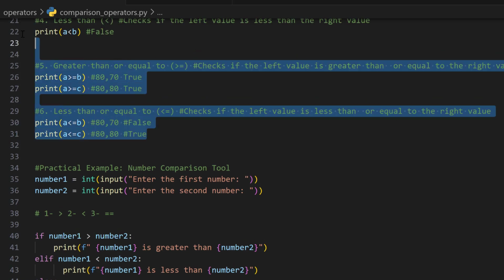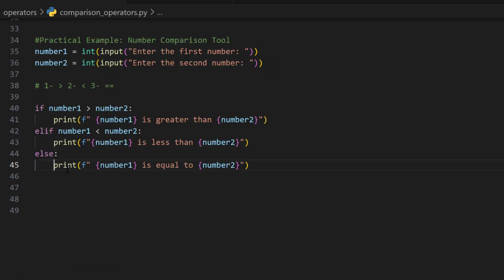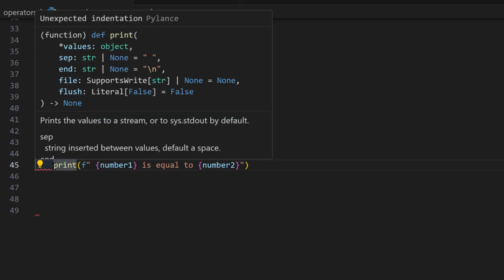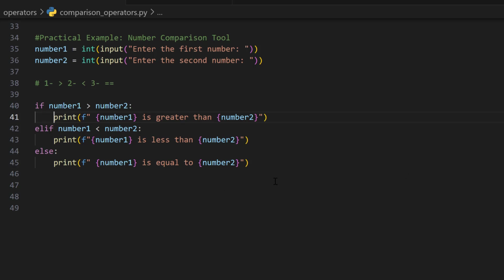So for this case, I'm going to first of all comment all these other statements out. So whenever you are working with the if-else statements, you have to take note of the indentation. So you can see that this space is being indented for all cases, meaning that if you went ahead and removed the indentation, you are going to have errors, in a way that the if-else statements always work with the indentation. So for that case, the syntax is going to be invalid. So I'm just going to do a Ctrl-Z such that we have what is right. And I'm going to go ahead and run the program.